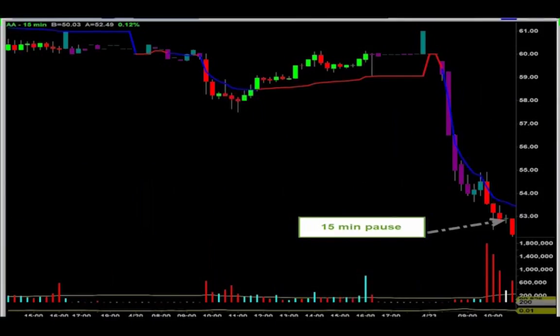And then the next one is AA. This is from a couple of days ago. So this is on a 15-minute time frame. And this is another example of just a 15-minute pause on a stock that also had a pro gap that day. And I'm going to go over all of these rules and how we set these up momentarily. But there's the quick little momentum drop for a nice payday, yes.